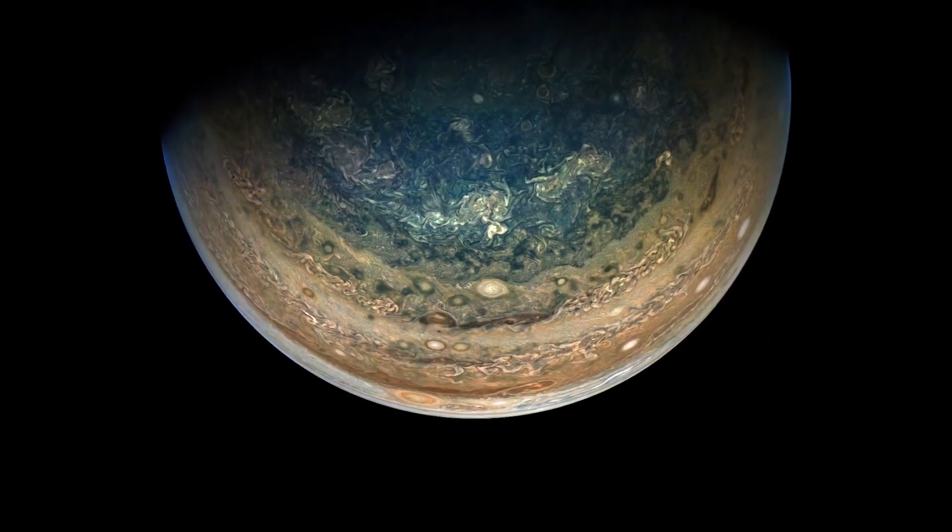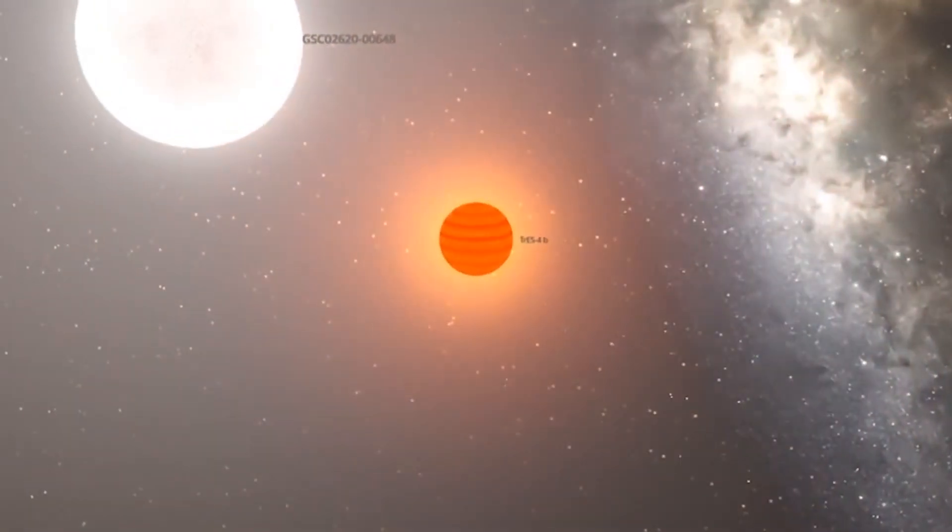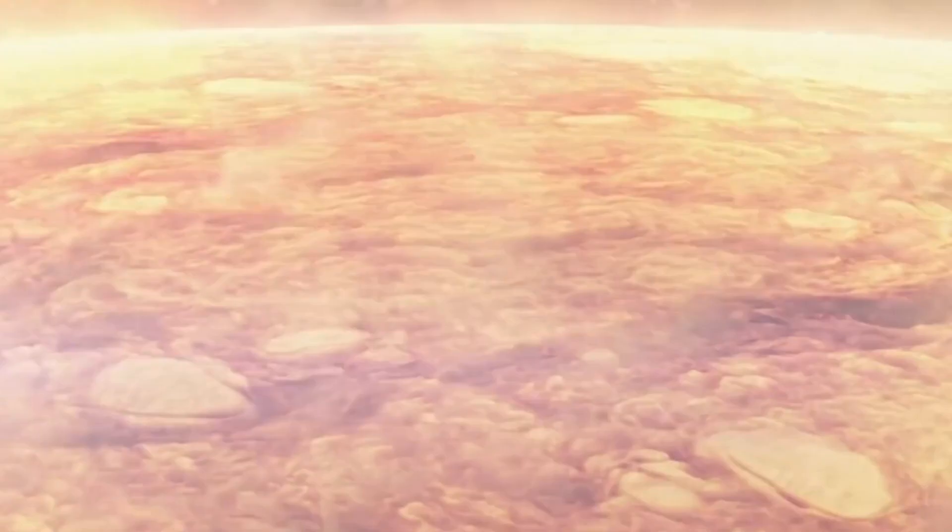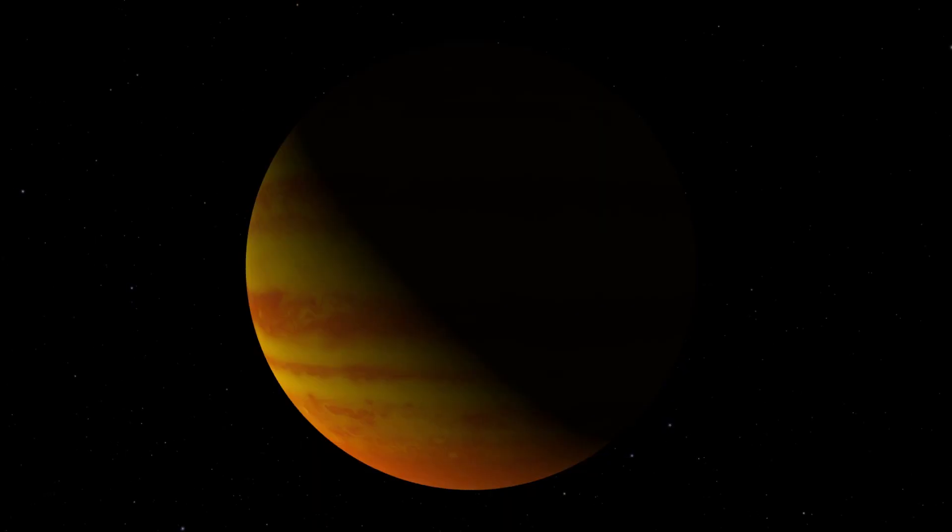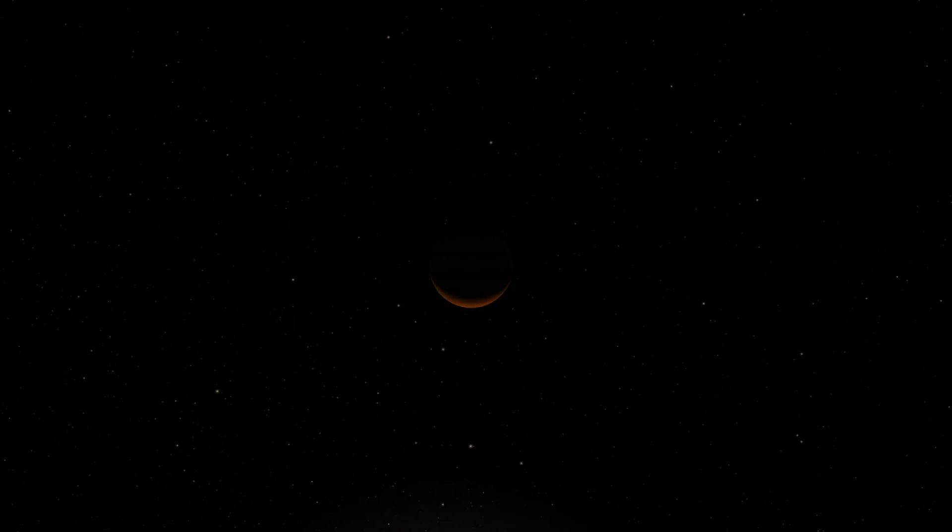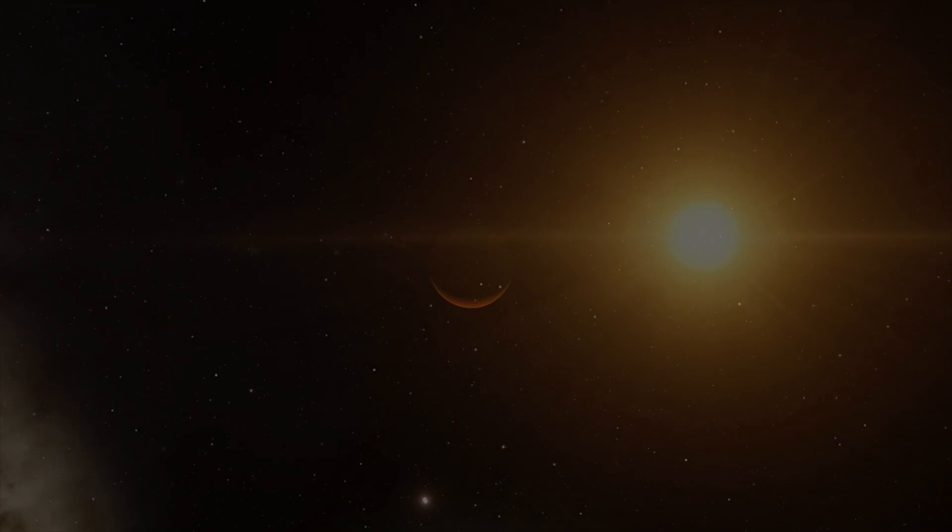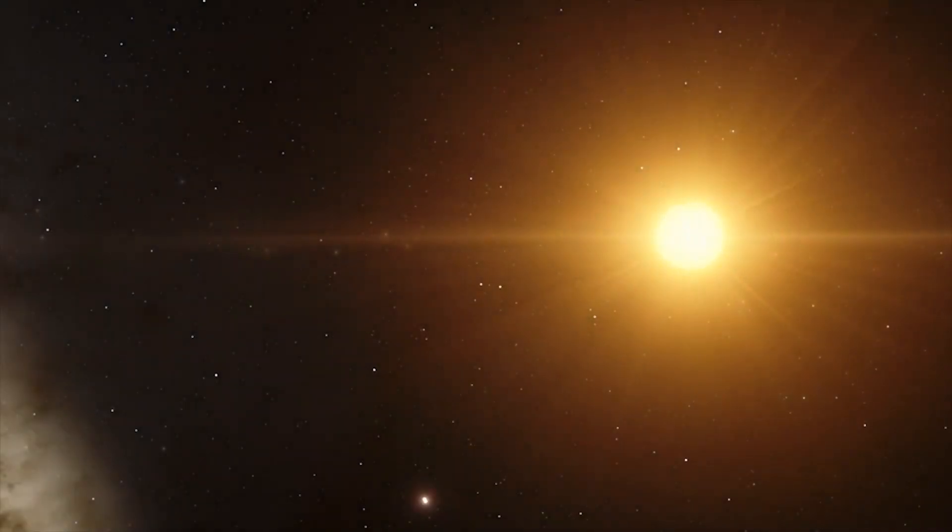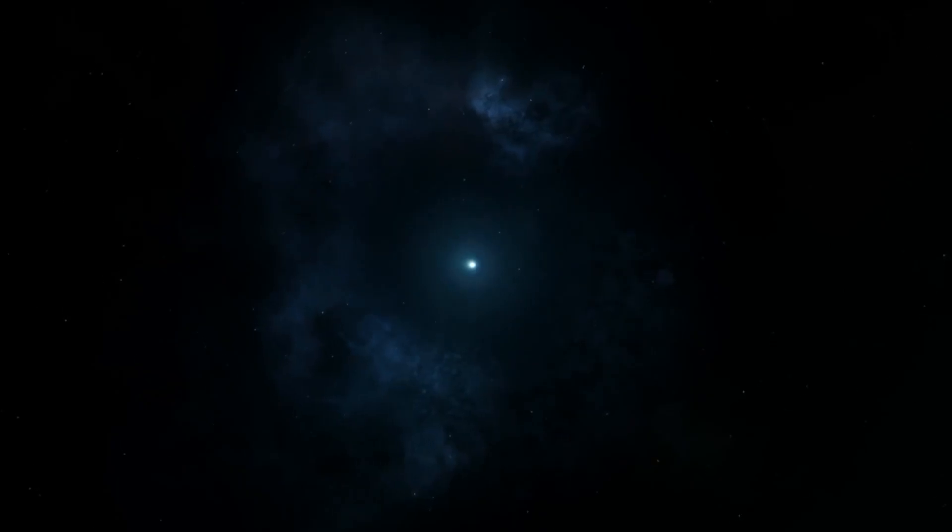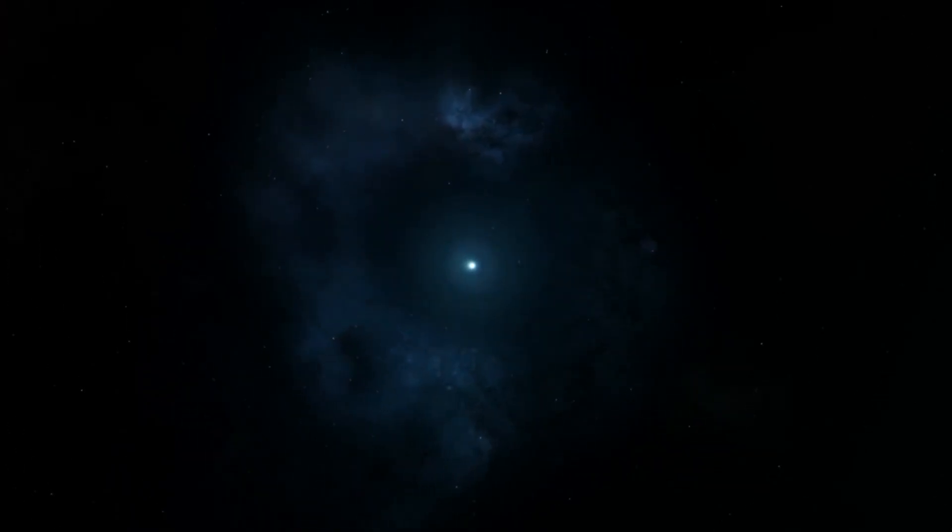This planet is also a hot gas ball, even hotter. Its temperature reaches 1888 degrees Celsius. This planet is also located close to the star, to be exact, at a distance of about 3 million miles, and because of its huge temperature, its gas is also expanding and losing. Therefore, its density is also low.